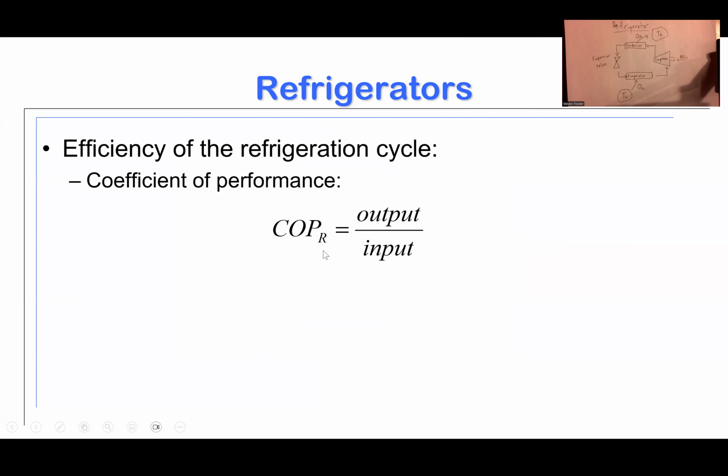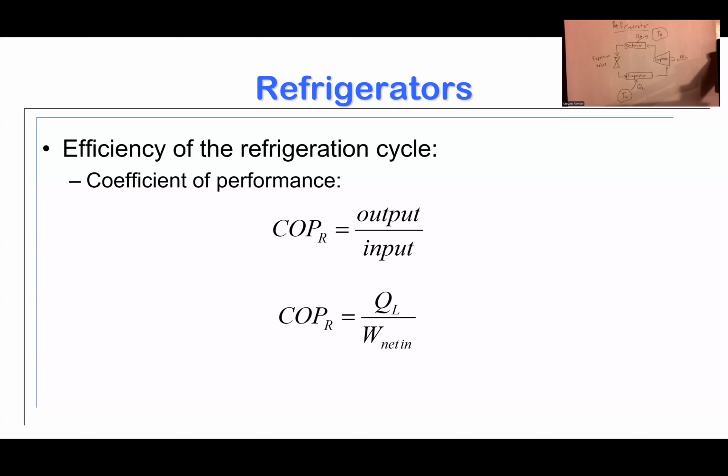when we talk about refrigeration cycles, there's a quantity here we call the coefficient of performance, the COP. Now, notice it kind of looks like an efficiency, but it's actually not a true efficiency because this value can be greater than 1. So since this value can be greater than 1, we do not actually call it an efficiency. We save the term efficiency for things that are always less than 1. So because this can be greater than 1, we call it a coefficient of performance, but it still measures essentially the same thing. What do we want divided by what we have to do to get it?